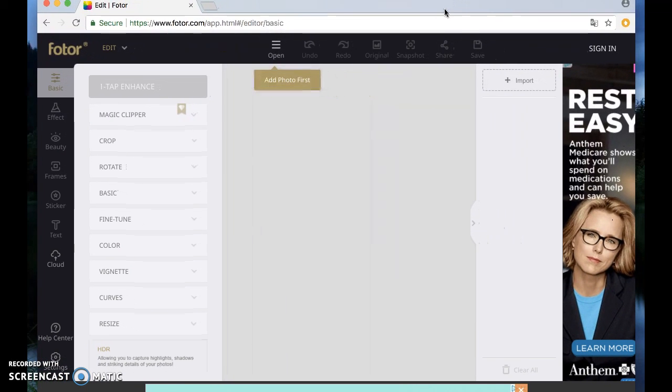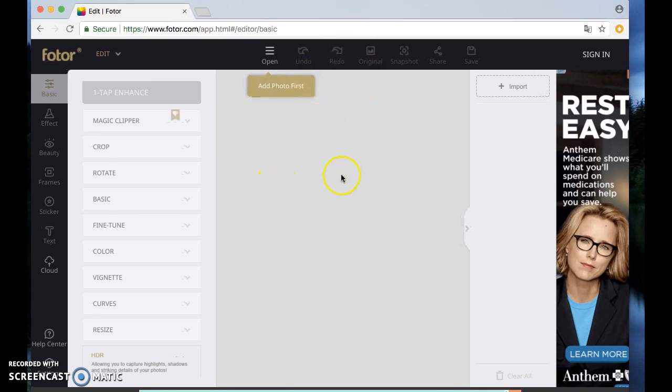Okay, students. So first off, what you want to do is open it in Google Chrome because that is the browser that seems to work best for this software. So you'll go to Google Chrome, and then after you get here, it's going to prompt you. If it's your first time using the website, it's going to take you through a little tutorial about what all of these little tools do on the side and on the top and everything.